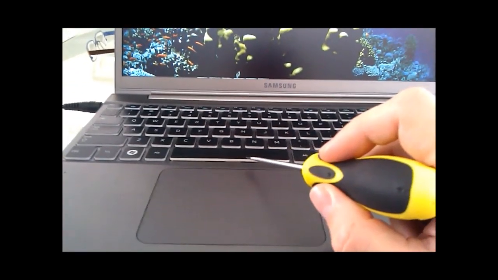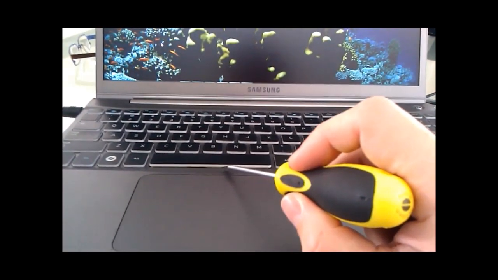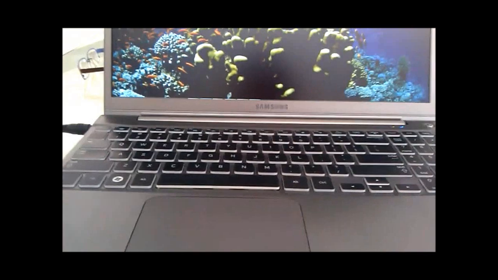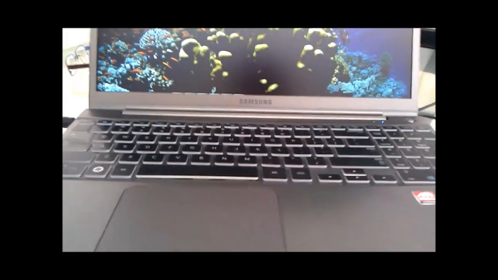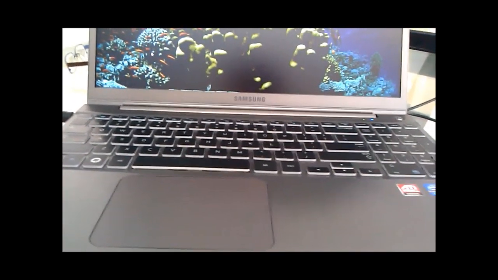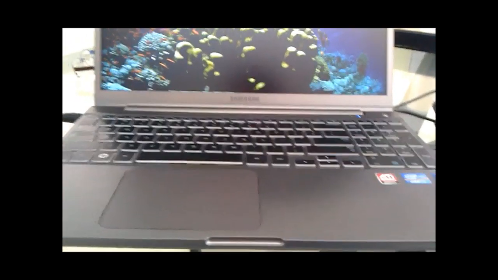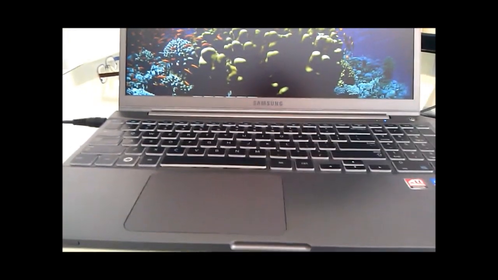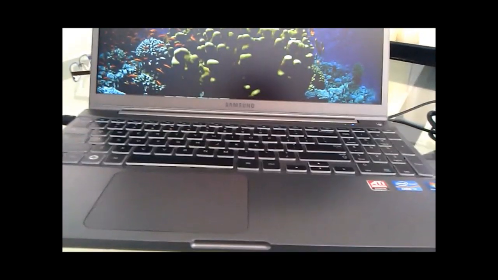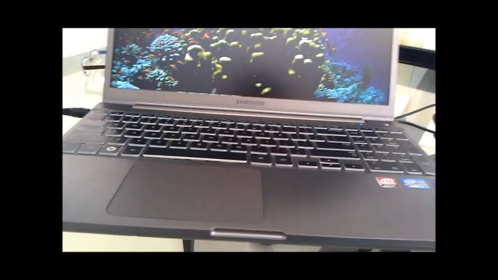The key itself is hollow, so when you put the paper above the sensor pad there, you'll actually be putting the paper right inside the hollow cavity of the key itself, and hopefully it will not come out. Someone who's doing a more clever job of this might use tape or something to make sure it doesn't come out. If Samsung was going to fix this, perhaps they would just make a new space key that removes that hollow region of the key so that you can take this space key off completely and put on a new one.